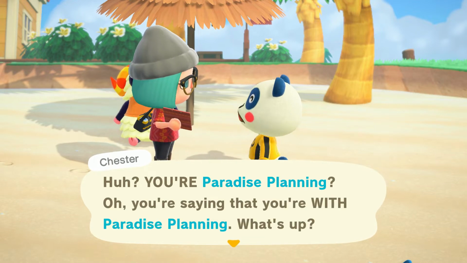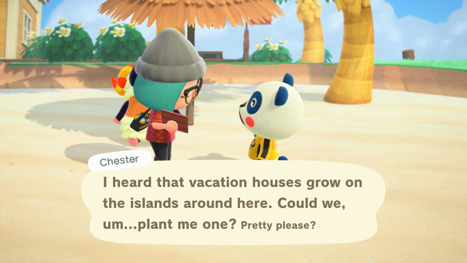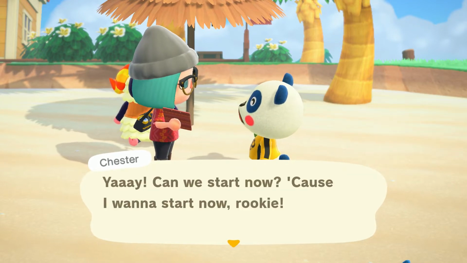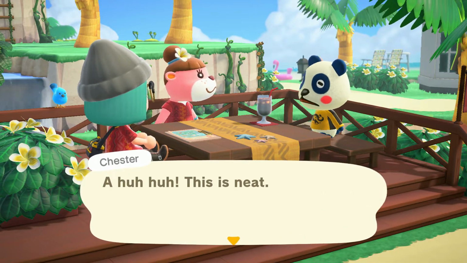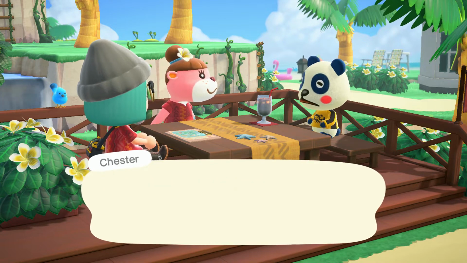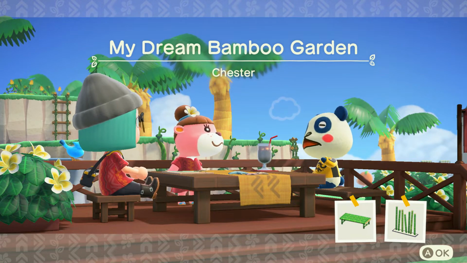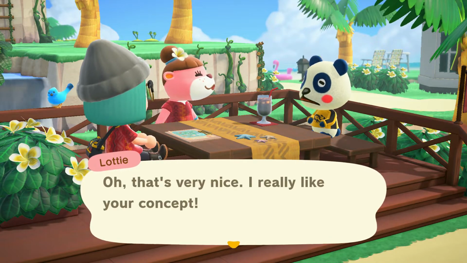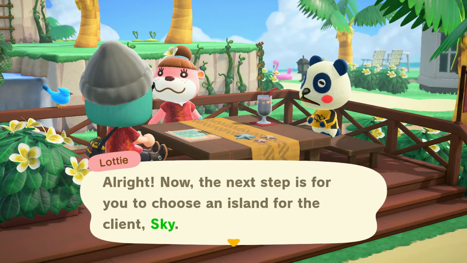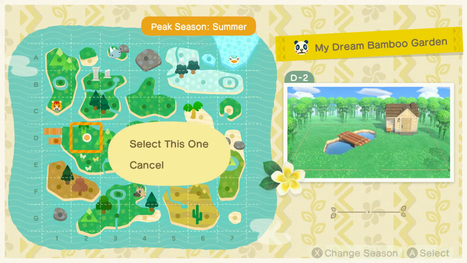Okay, Chester. What's up, Chester? All right, let's do it. Let's do Chester. All right, let's see what he wants for bamboo. Oh, a bamboo garden. Okay. Inside your house? That stuff's for outside. Bamboo everywhere. Okay, bamboo. Let's pick a place for bamboo. Do we see bamboo on this map over here? We do. There we go. We'll give him this one.